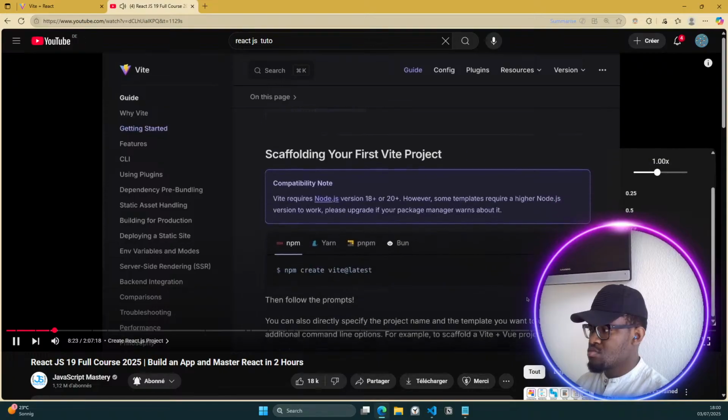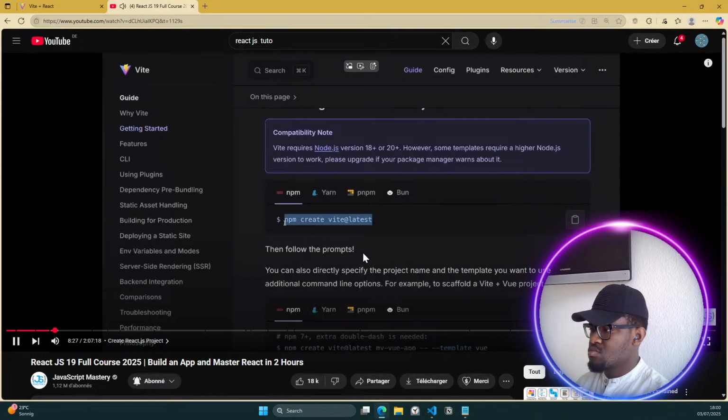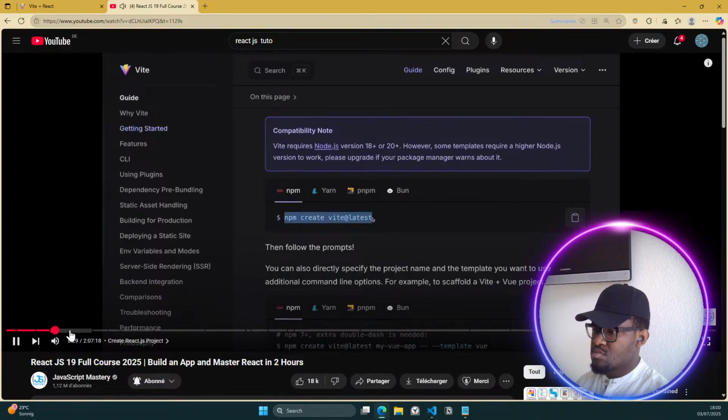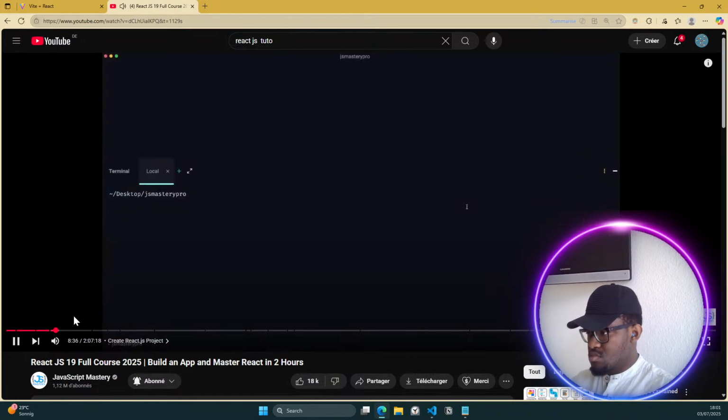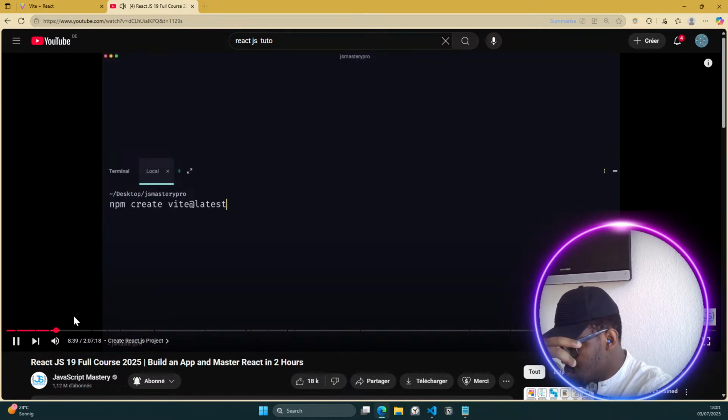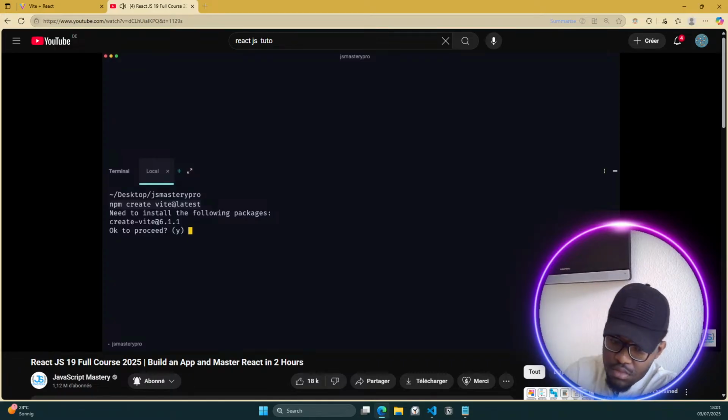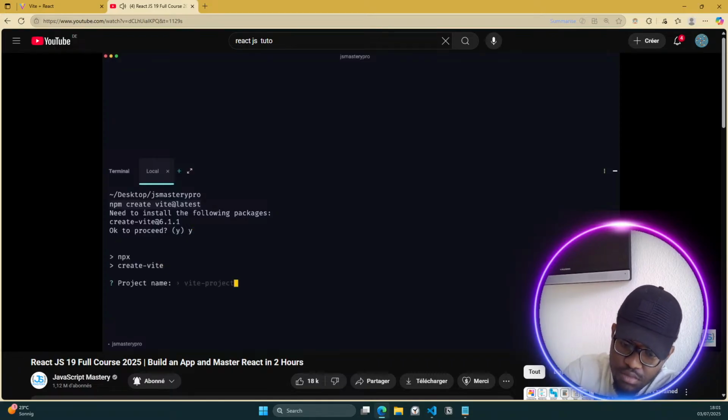Head over to Vite and notice that you can very easily create a new React application through a single command. We'll do it that way to get faster build times, improved performance, and modern tooling. So simply copy this command, open your code editor with an integrated terminal, and paste it. It'll ask you whether you want to install the package to create that React app. So say Y, yes, and it'll ask you for your project name.